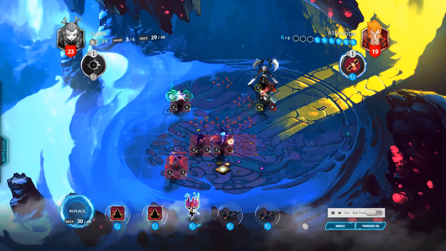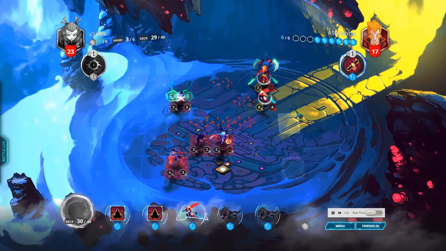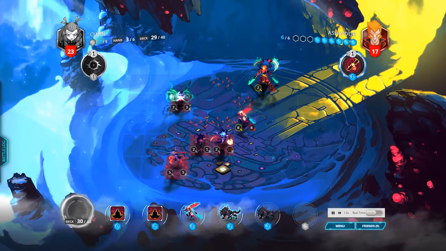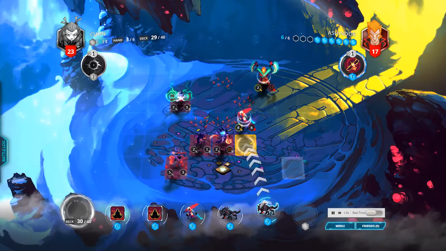So, with all that done, I take my 2 from Hamon. Fine. I placed my Spelljammer because I'm going to be drawing a lot of Phoenix Fires here. So I was like, double Hamon.